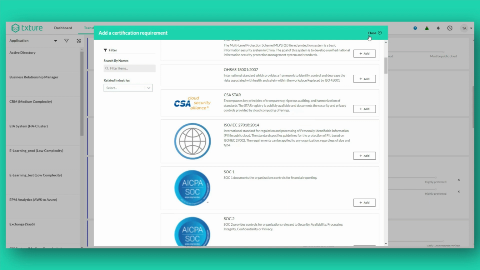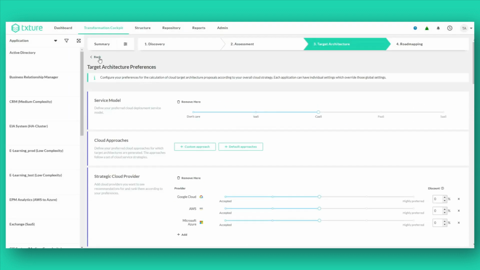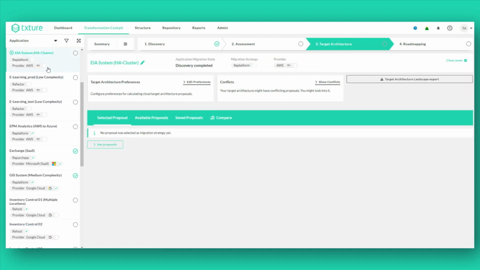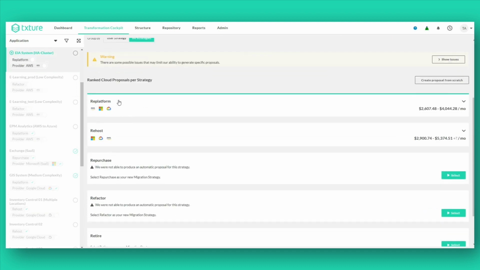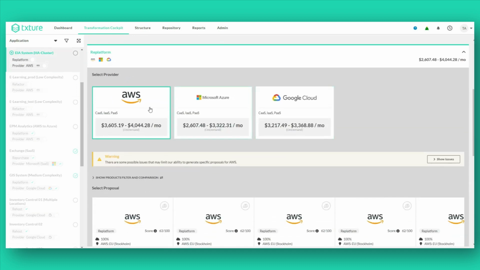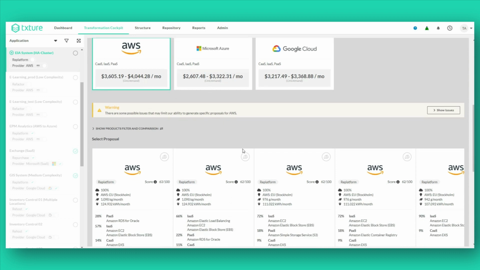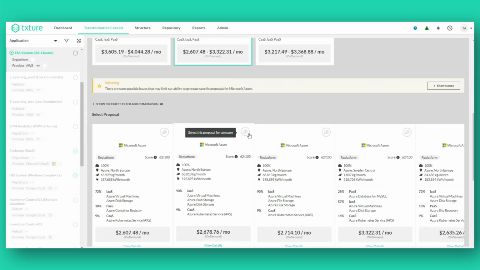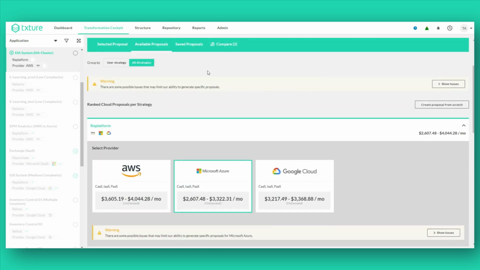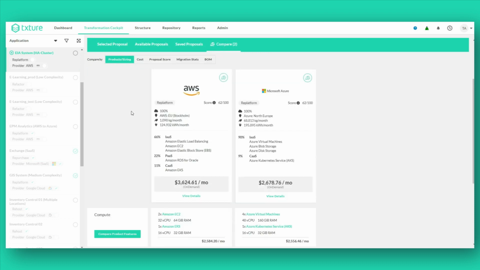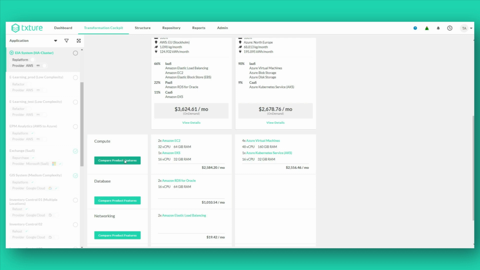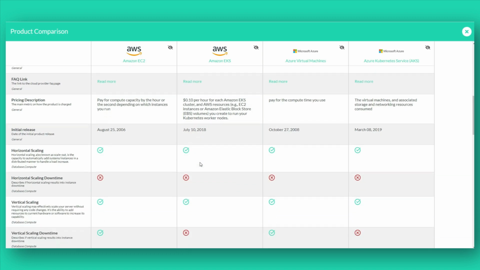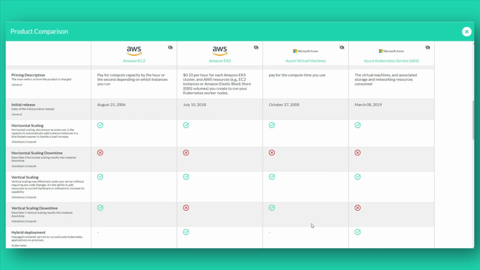And then the Texture platform will automatically look for suitable cloud services in its extensive cloud knowledge base and will generate a variety of useful cloud target architecture propositions, including all of your strategic cloud providers and even, when relevant, private cloud landing zones you want to consider. So you don't need to spend hours and hours looking for information about the different cloud services options. All you have to do is to compare the target architectures generated by the platform and choose the one that best fits your needs. And also, in case you want to rebuild an application from scratch in a cloud-native manner, you can do that as well by leveraging Texture architecture modeling capabilities.